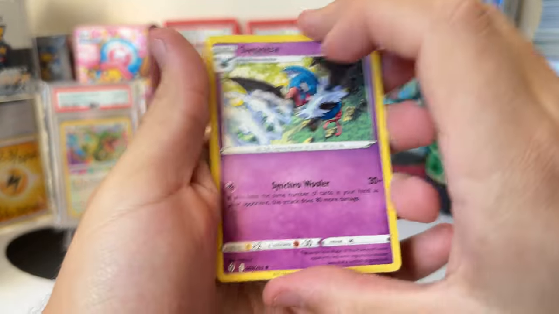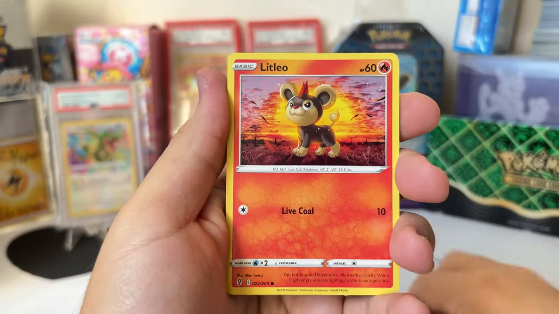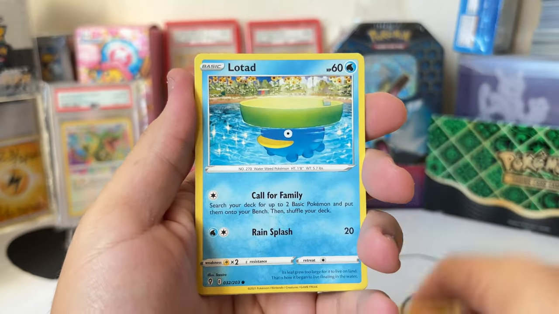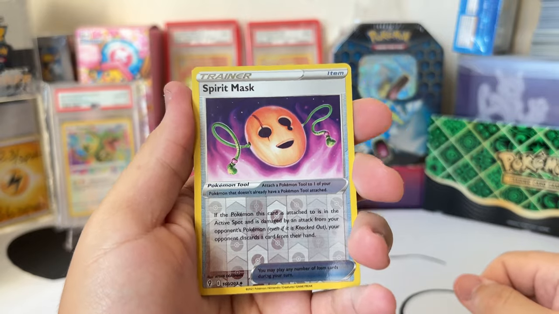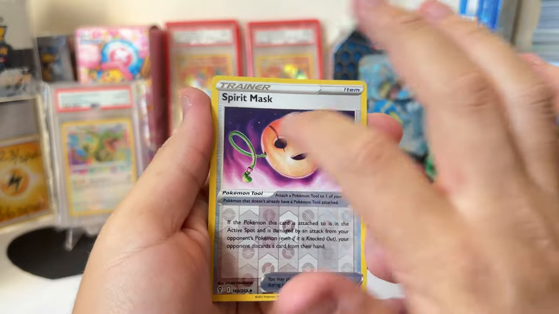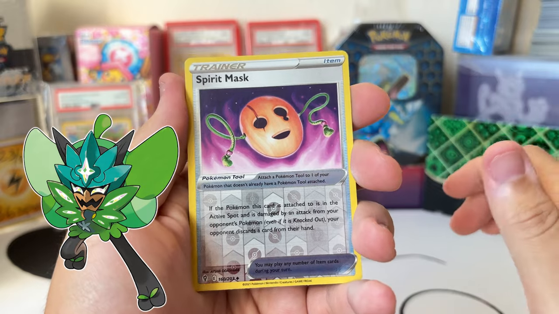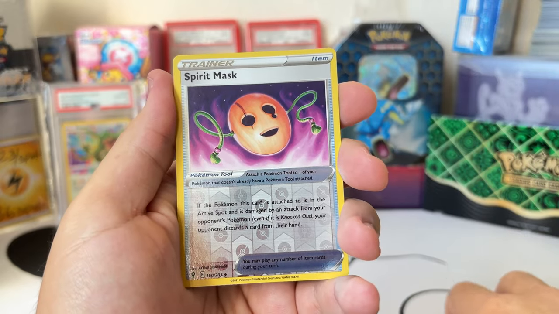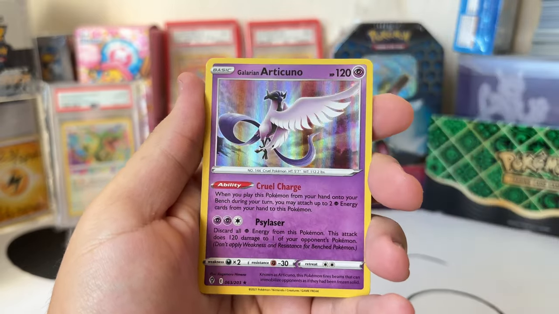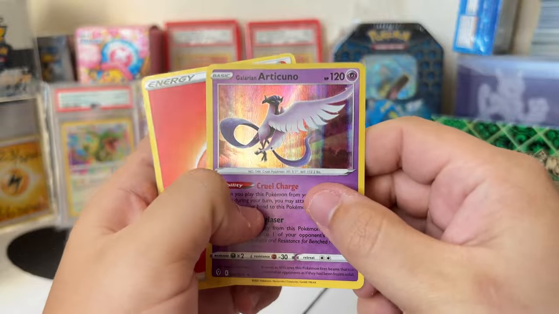All right, here we go. We got the Swoobat, Lombre, Lucky Ice Pop, Litleo, into the Eevee, into the Cutiefly, Hitmonchan into the Lotad. Whew, Spirit Mask. Talking about Spirit Mask, we are going to get a Masked demonic kid Pokemon thing in Twilight Masquerade, so it's fitting to get this. And, oh my gosh, the Galarian Articuno. That's crazy.